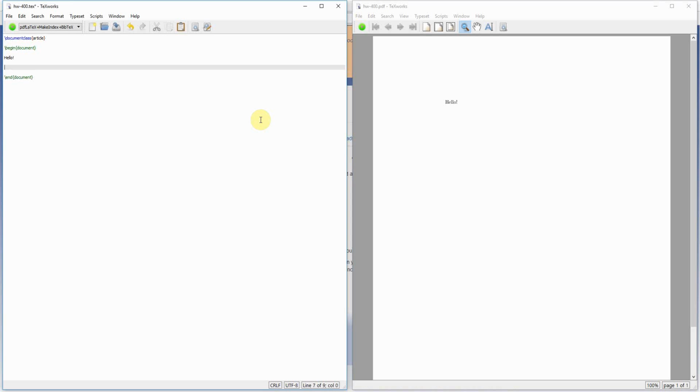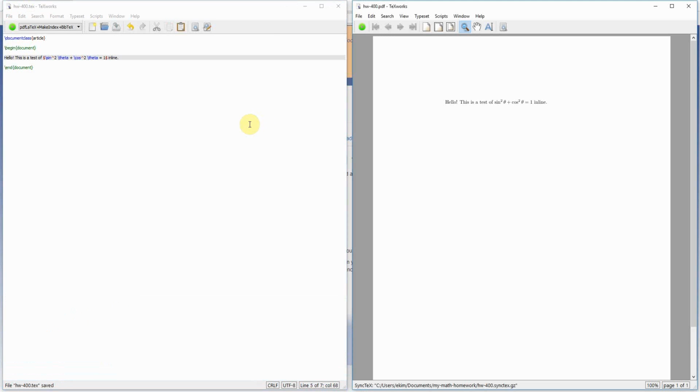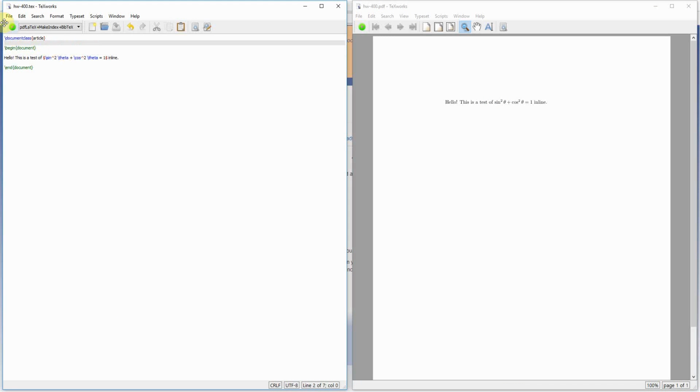And I can do all sorts of things like this is a test of, then, you know, a dollar sign. So let's see, we'll just try something real simple, a basic trig identity, inline. How's that? So I pressed Control-T instead of hitting this in order to compile, and you see that over here. This is basically it. It's already running, and I can, of course, open a new file and so on.